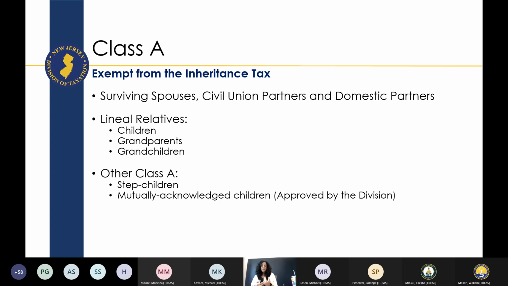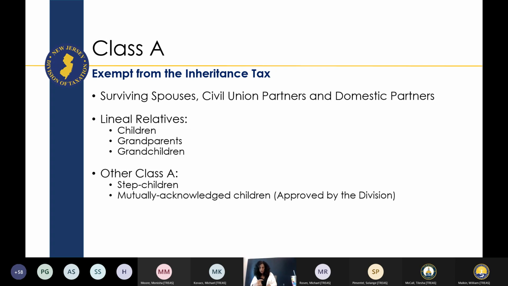So there might be times that because of new things that have come into law for us, we may have to ask for proof. There is a certificate of domestic partnership. So if somebody had said that they were domestic partners from way back before we had same-sex marriage, we may ask for that certificate. I'm pretty sure it still holds. The lineal relatives, like I said, goes up and down the line.